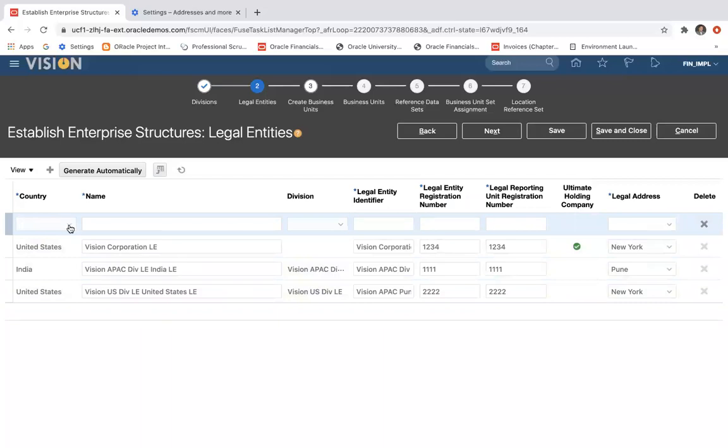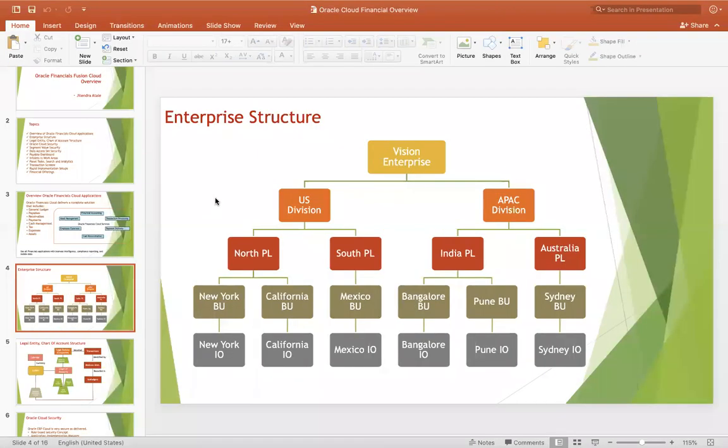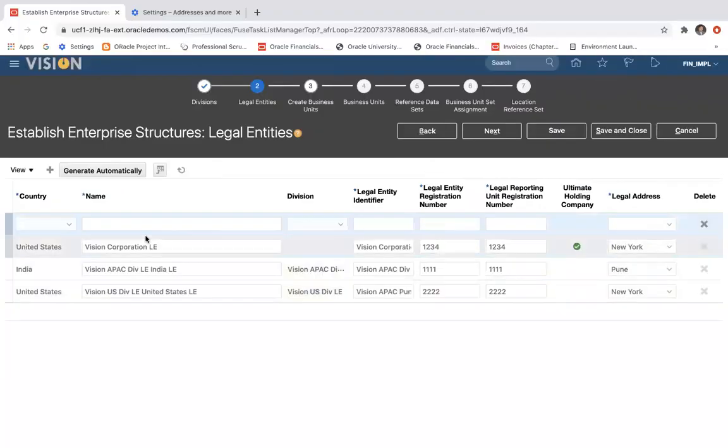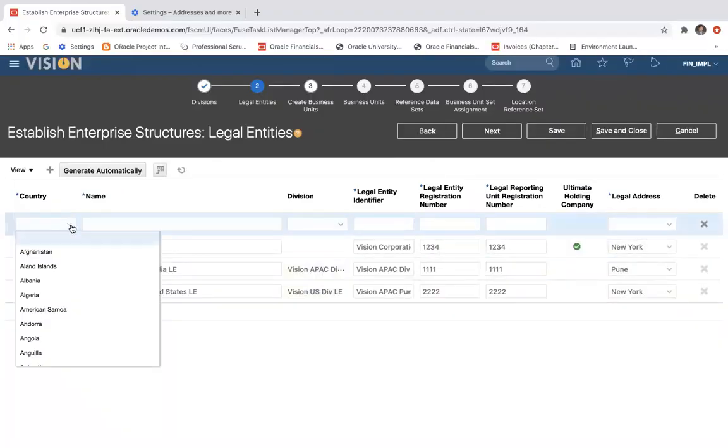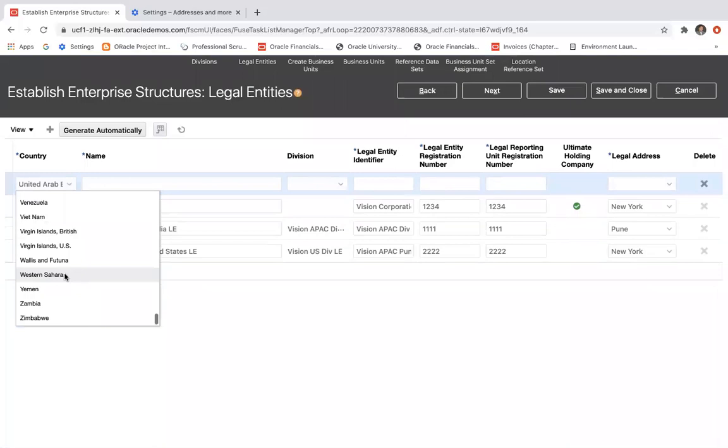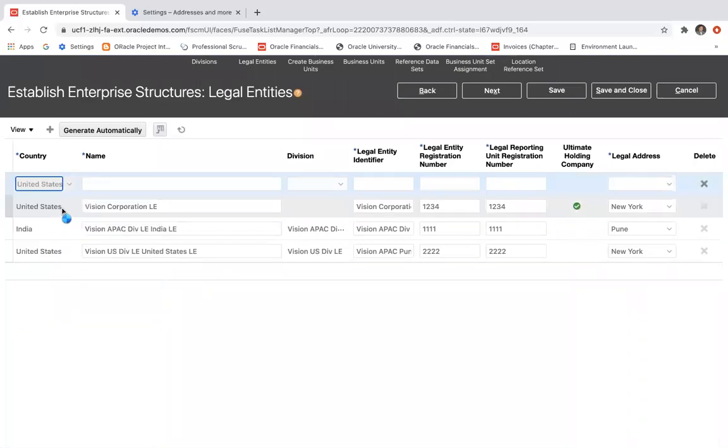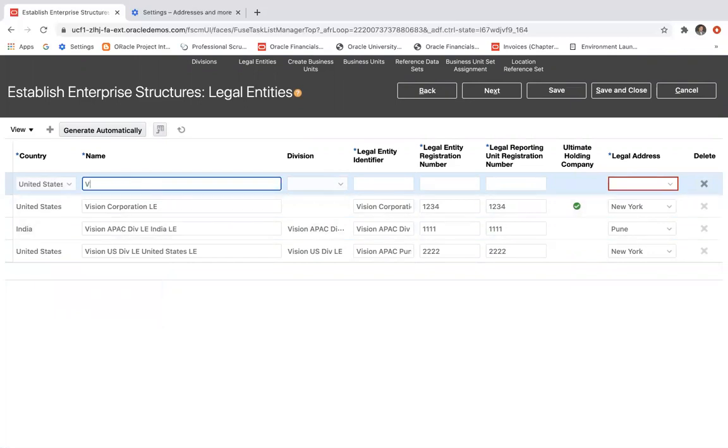Now you have a few more legal entities under your divisions. So just create that under US division. You have North America and South America primary ledgers. So just select United States. Name, you have to mention the name.